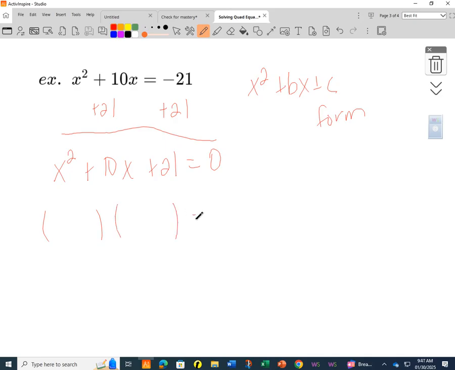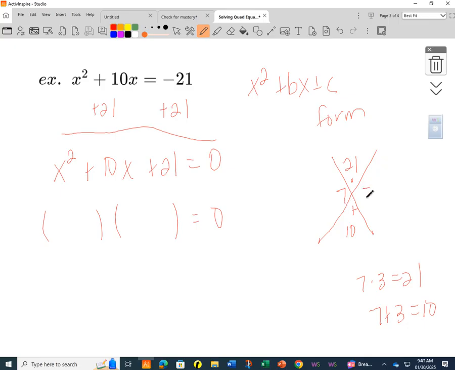It's factorable, but when we're checking it, if we can't find factors that equal our constant, then it wouldn't be factorable. But all of yours are going to be factorable today. Lee says it's 7 and 3, he's right. But let's go ahead and go through our little strategy. He's exactly right. So we're looking for the factors that equal our product of 21 to the sum of positive 10. So 7 times 3 equals 21, and 7 plus 3 equals 10.